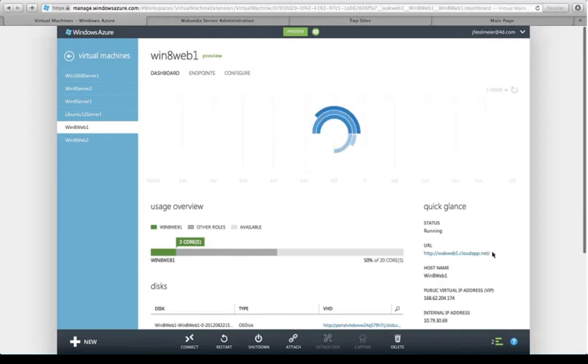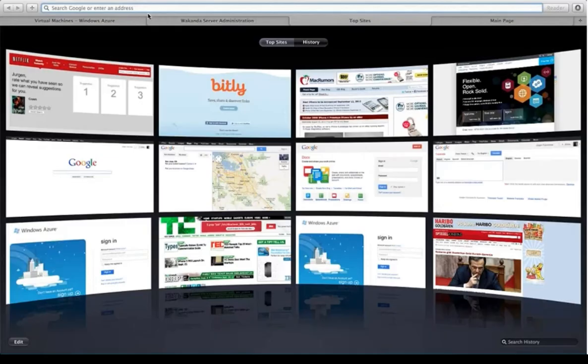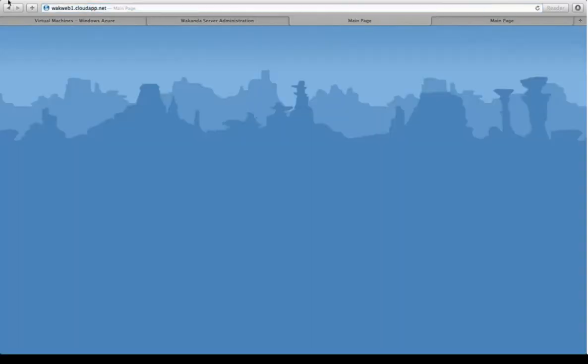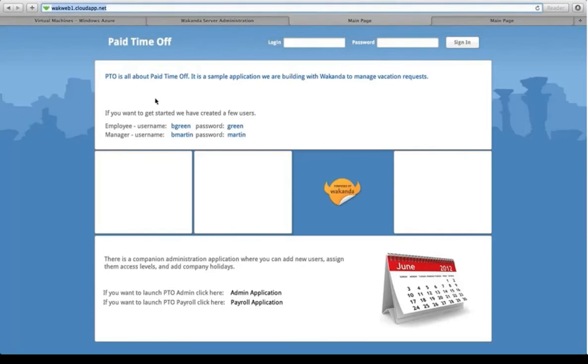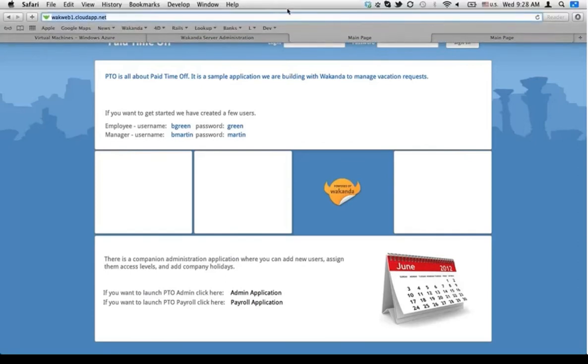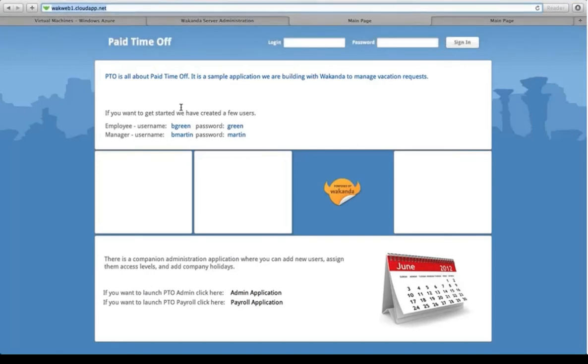and you can also use the URL, the DNS name. Let's do that here: the WAC Web 1, remember, .cloudapp.net. That's our official URL. You can also buy your own domain and configure it correctly.